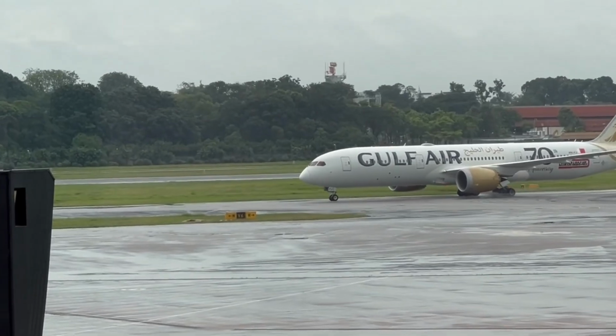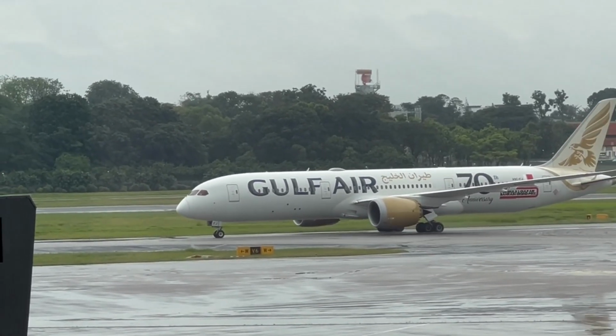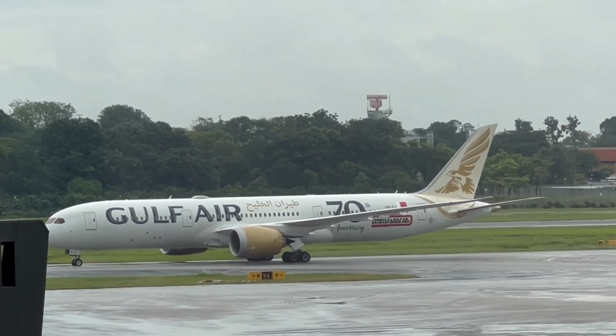It's a very attractive livery as we get the first glimpse of our 787 for today's flight. So let's go test them out and see if they actually challenge the likes of Qatar and Emirates. It should be an interesting flight. Come with us. The weather's not great, but the onboard service should be superb. I'm assuming we're going to get some Arabic coffee when we get on board, and I'll be really interested to see the onboard service. Come with me today.